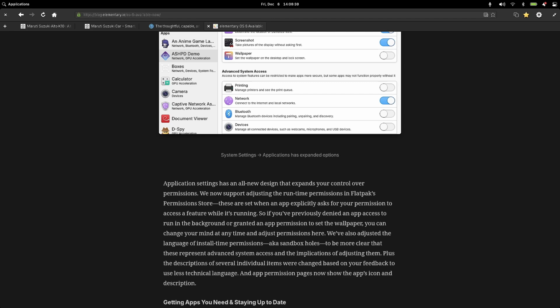and it is taken from the Flathub website. So there is no need to install Flatpak separately in elementary OS. It is already enabled and configured to be available in the app store itself. So you don't need to do the configuration from the terminal like in some other Linux distributions. The Flatpaks are available.